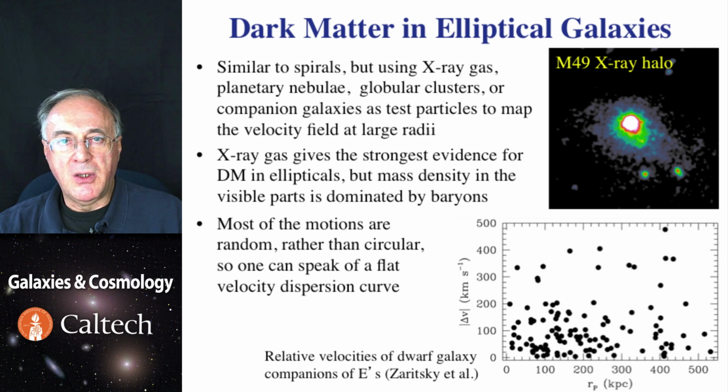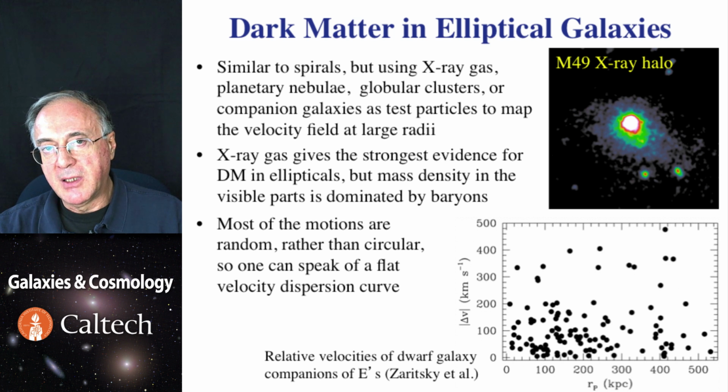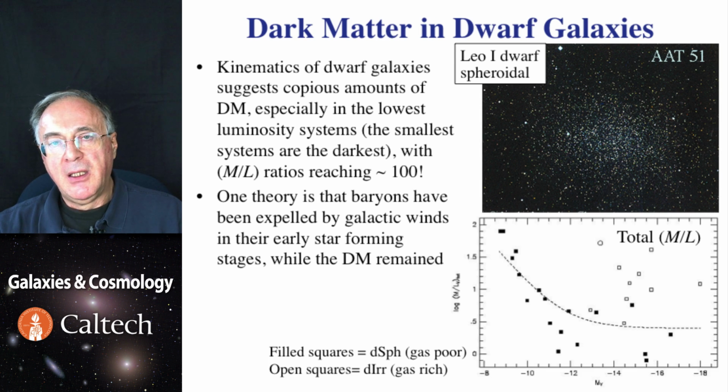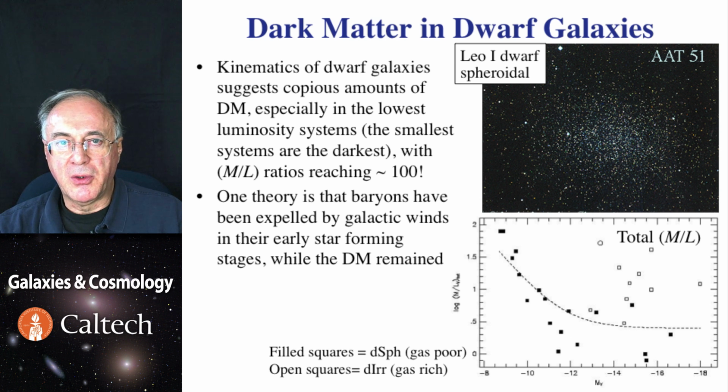Instead of the X-ray gas, you can use other test particles. In the case of elliptical galaxies, those could be globular clusters or dwarf galaxies around them. Even though their numbers are much smaller, they produce exactly the same result. There is one kind of galaxy that is actually completely dominated by dark matter, and those are the so-called dwarf spheroidals. These are dwarf galaxies. The Milky Way has of the order of 20 of them orbiting around. They do not contain much in terms of stellar mass, maybe millions to 100 millions of solar luminosities, but they do seem to contain a lot of dark matter.